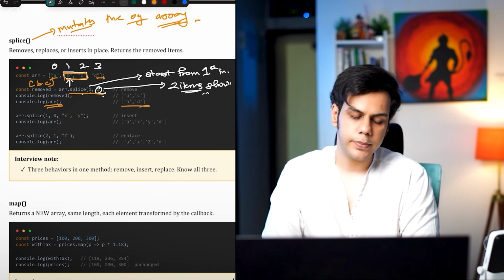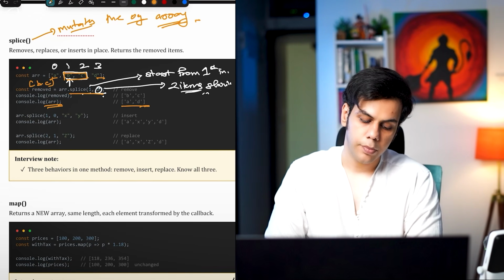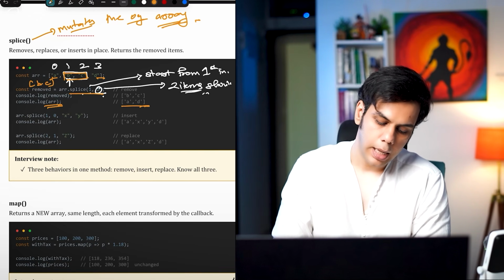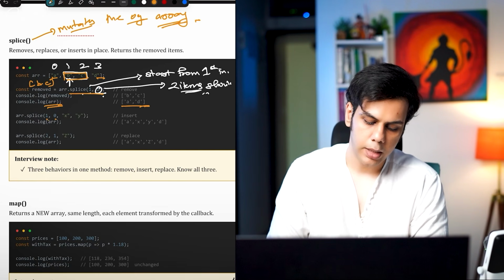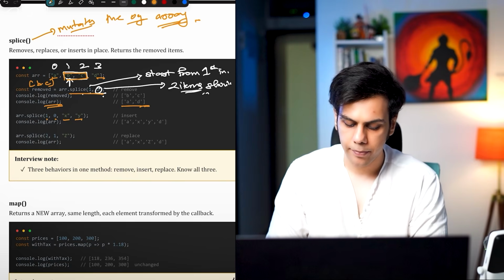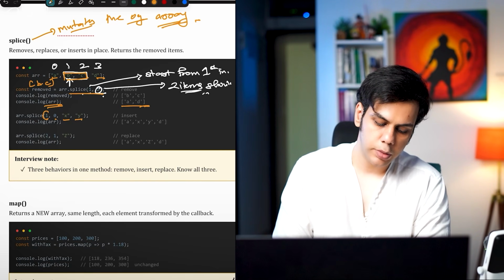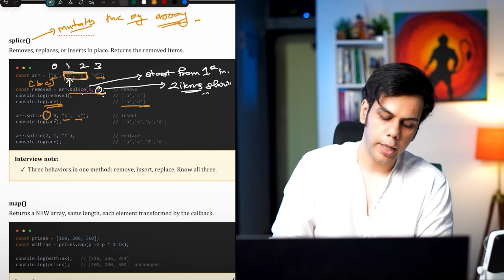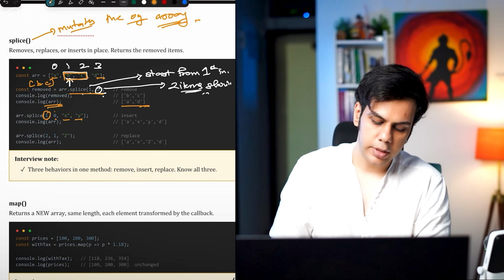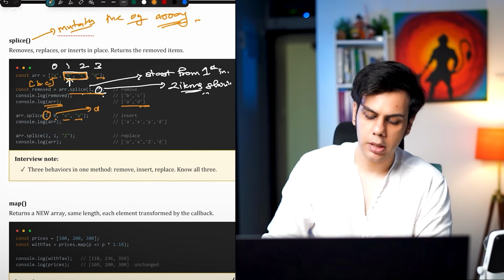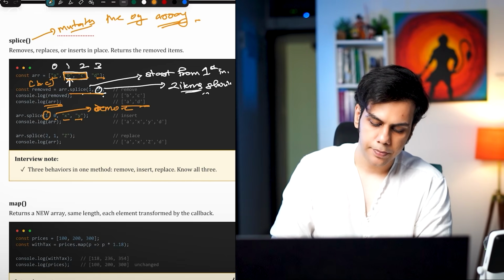The second one that comes into the picture is insert. Now, over here, I'm giving 1, 0, X and Y. What we have given is that you are supposed to insert from the first index. The deletion count is 0. This is the deletion count, the number of items that should be removed. So remove is 0.